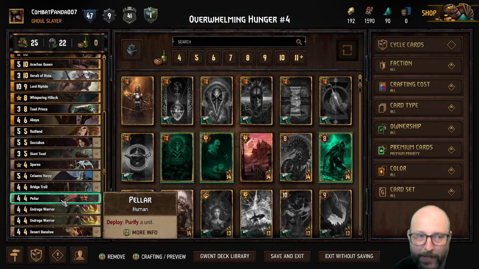This allows you to then purify that unit so that it no longer has a lock effect and you can continue to use whatever it is that you want to use. Pretty much everything else in the deck is just either removal or a Deathwish or a consume effect. So that's all the cards that we'll go over.